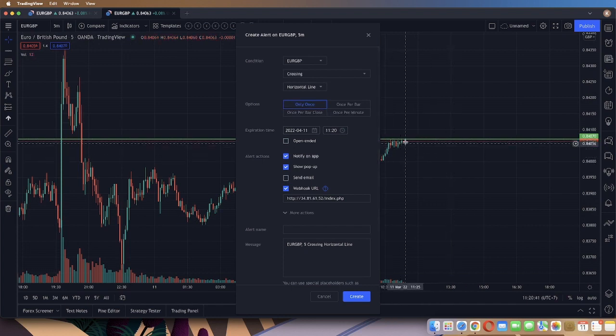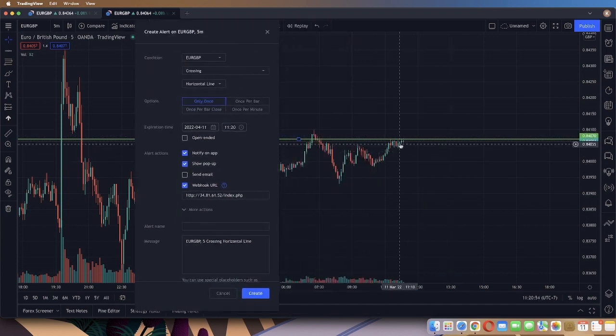If it is cross up and you want to send an alert, or it is cross down and you want to send a sell alert, it's really up to you. So for me in this case, I wanted to sell, and I wanted to have any condition. I wanted to cross, either up or down, and it will send me an alert anyway.